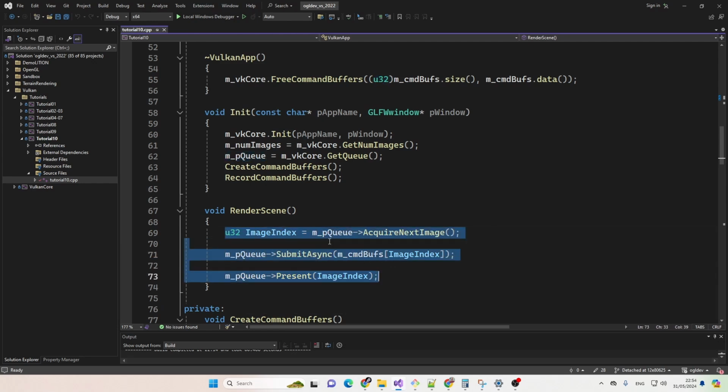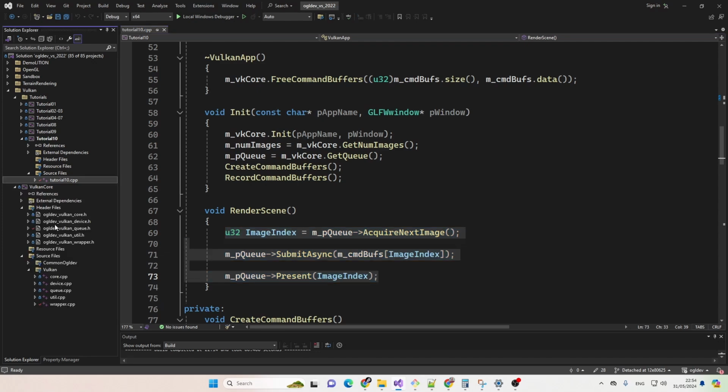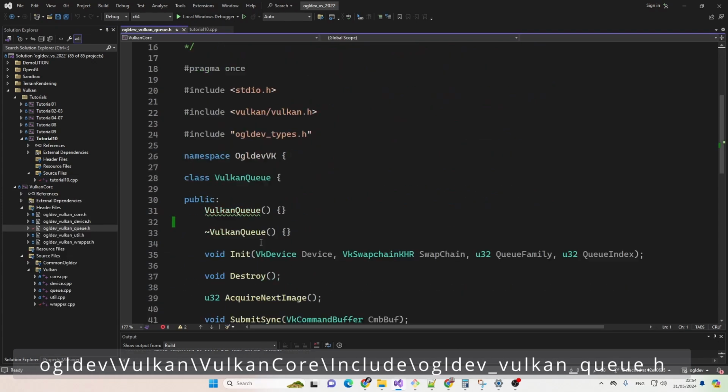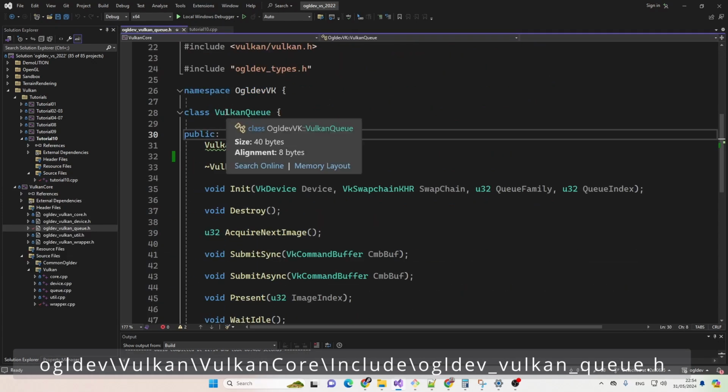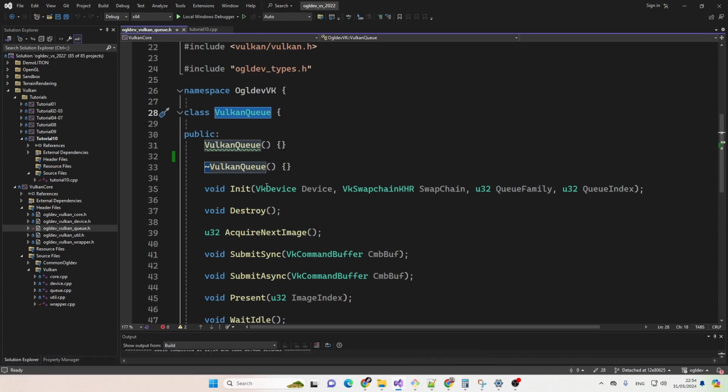Now let's take a look at the VulkanQueue class. It is declared in this file. In order to initialize the VulkanQueue, we have to provide a logical device, the swap chain, the queue family index, and the index of the queue itself. All of these parameters already exist in our VulkanCore, so there's no problem initializing the VulkanQueue.